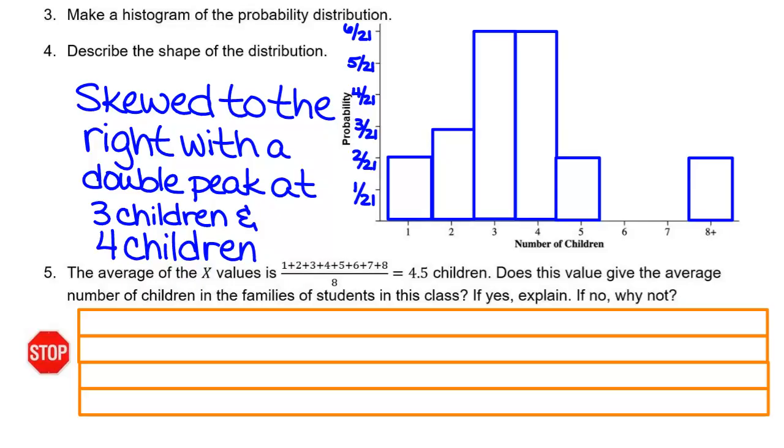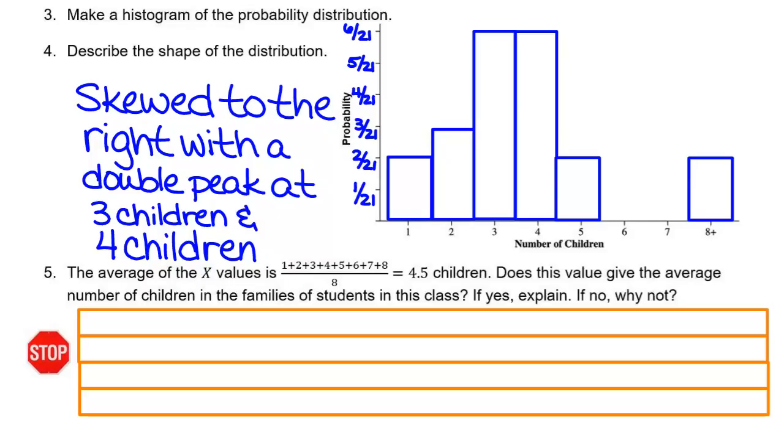So this was printed before I knew how many children there were in everybody's families, and my table only went out to 8, right? How do you find the average of something? Add them all together and divide by however many values you added together, right? So the table as originally written had 1, 2, 3, 4, 5, 6, 7, 8 on it, right? And that is 8 numbers, so divide by 8. That comes out to be 4.5. Does that work for this class?